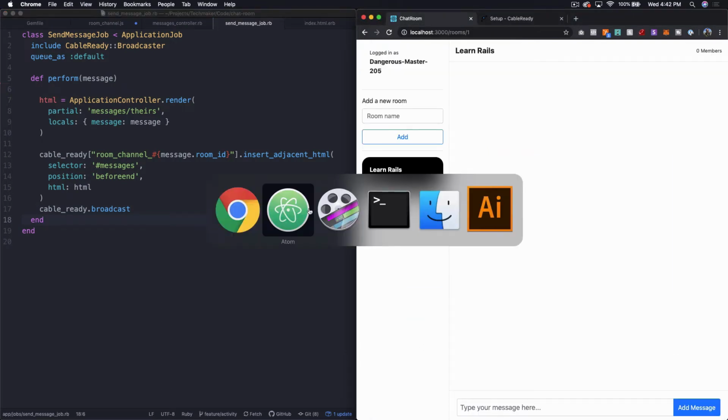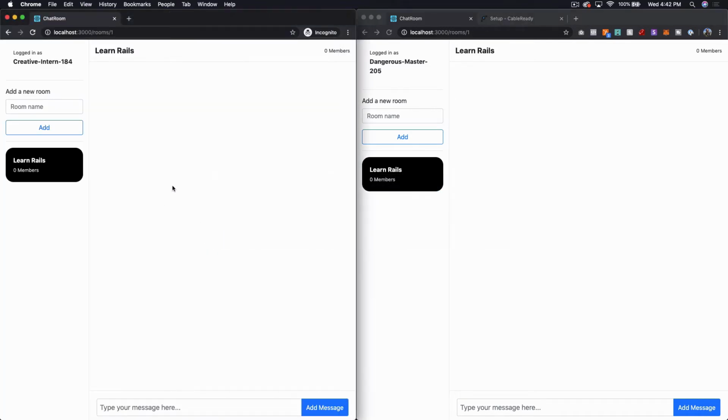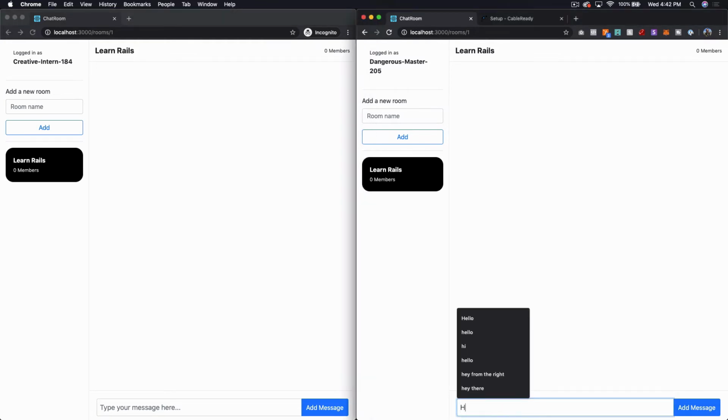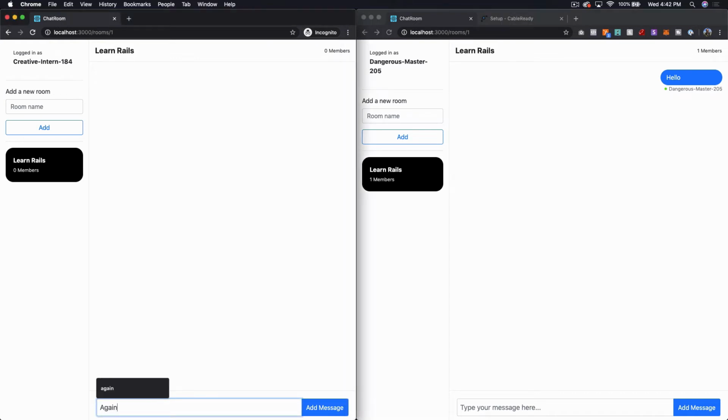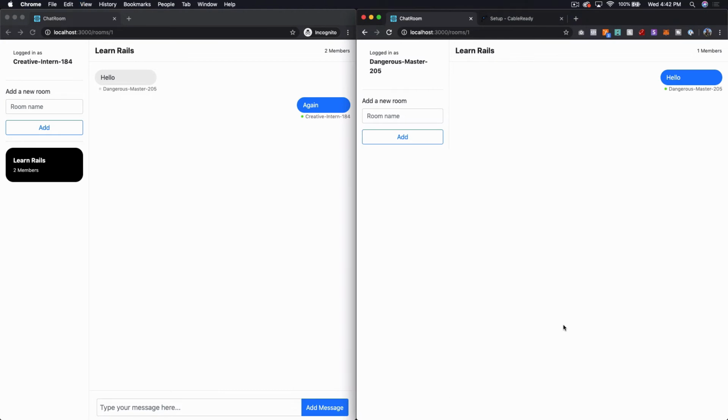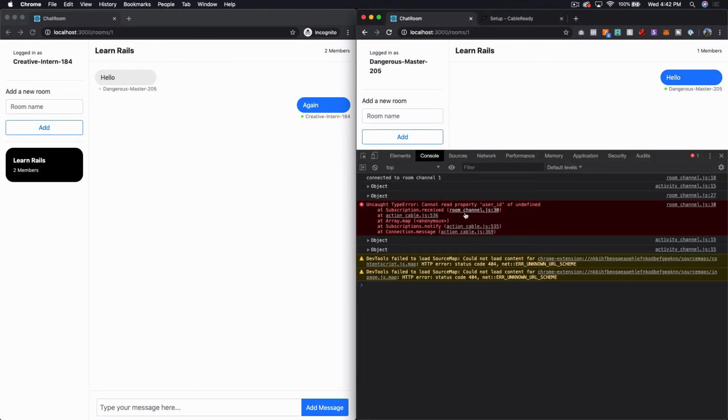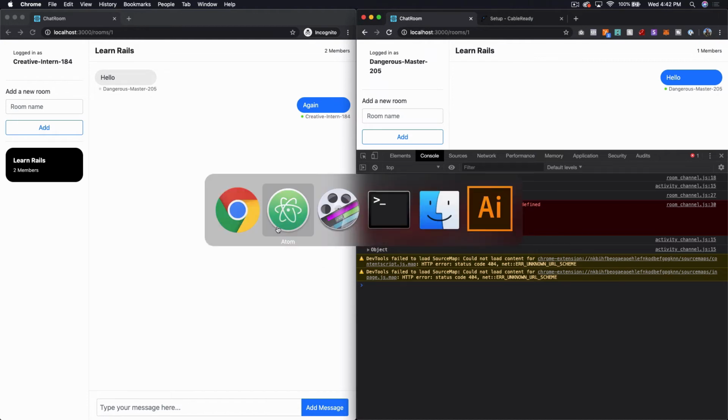So let me get all of my browser windows open here. I've got a couple of new users and reset all the data and everything. So we'll just say hello. And we can see that it's not communicating in the way that it was before. I think we can attribute that to something that I did wrong over in the JavaScript. So let's open up the developer tools here. You can see it's telling us that it can't read the property user ID of undefined. So let's go address that.